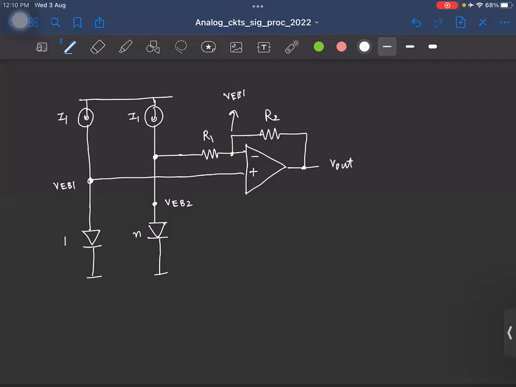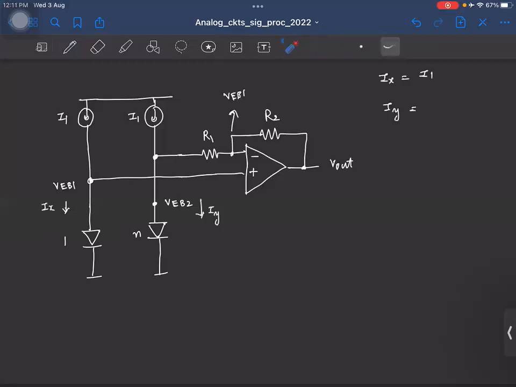So let me probably give you a hint. Recollect that in all the discussion so far, we assume that the currents through these two diodes must be exactly equal, right? Now look at the circuit. So let's say I call the current through this branch Ix. What is Ix? I1, fine. Now if I call the current in this branch Iy, what is Iy?